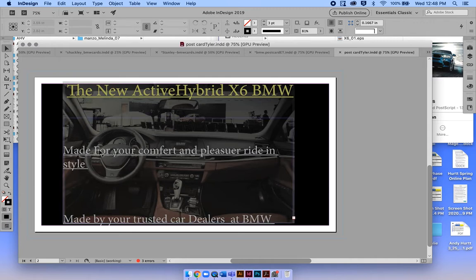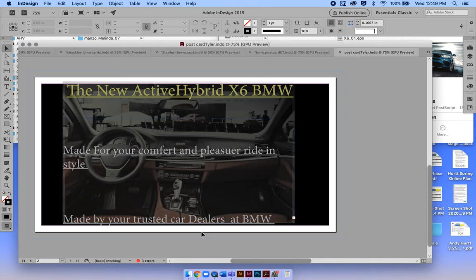Again, if you had something like made for your comfort or made for your pleasure as your headline, and then you could have your logo bottom left or bottom right, and then have your active hybrid X6 down at the bottom here, and get rid of this made by your trusted car, because it's not made by the car dealers.